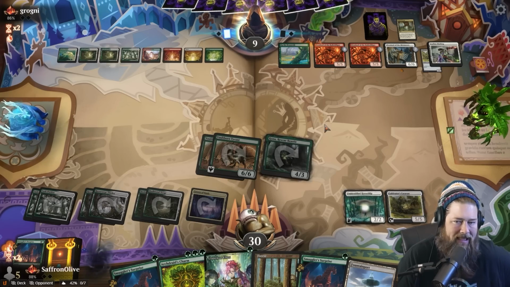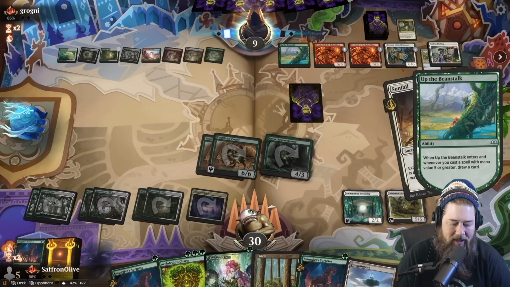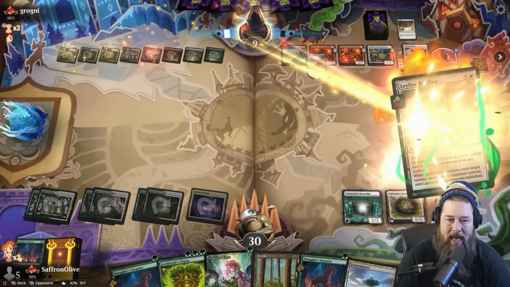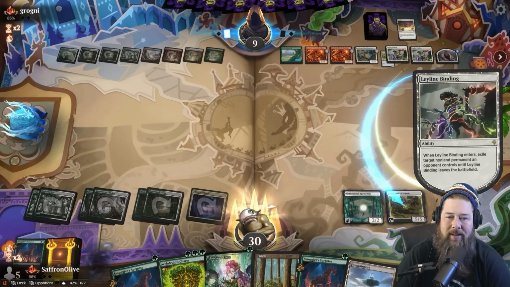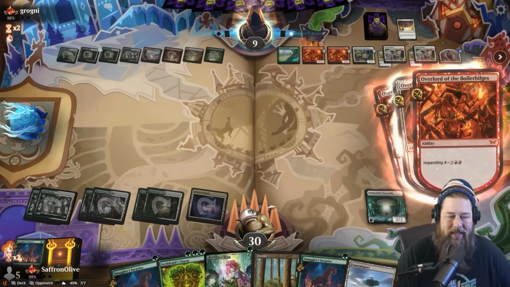Well, okay, opponent. Your Overlords are not enough. You need some... oh god, Sunfall. My favorite card in Standard, Sunfall. All right, well, there goes all of our dinosaurs. And a Leyline Binding to draw a card. All right, well, now this is getting kind of sketchy because these Overlords are going to start unimpending. Man, our big dinosaur.